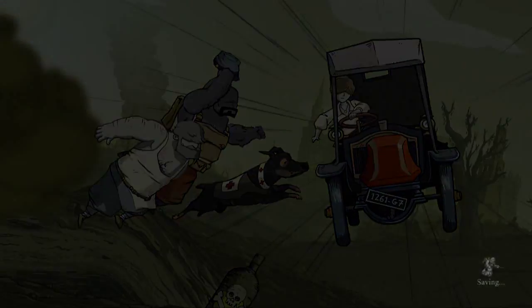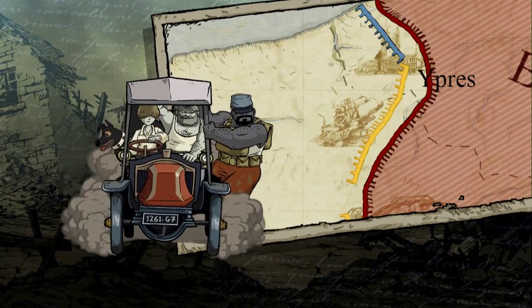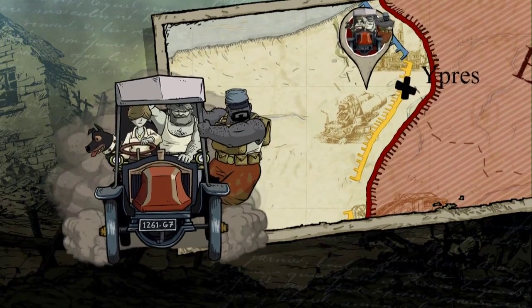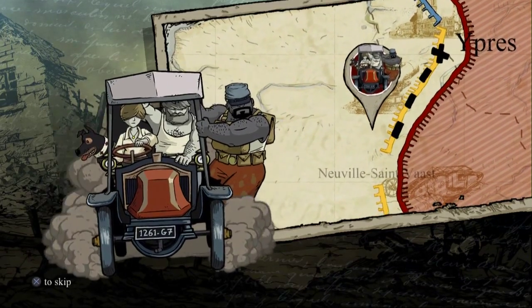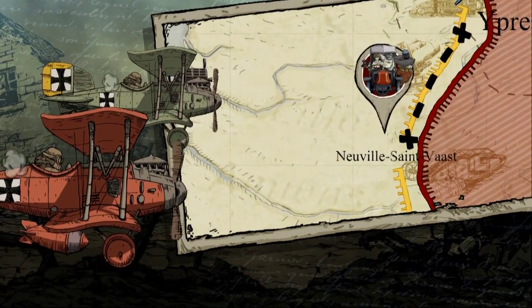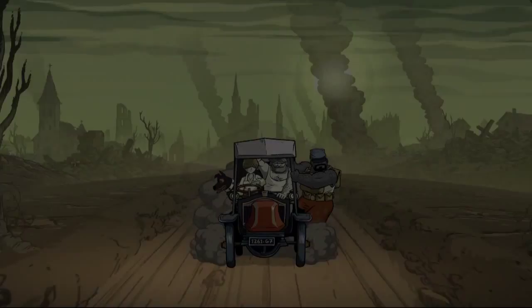Action! That's a Belgian student living in Paris. She was hard on the trail of her missing father. For once, fate smiled on them. They were all going in the same direction. But while approaching Vimy, a German squadron spotted them.